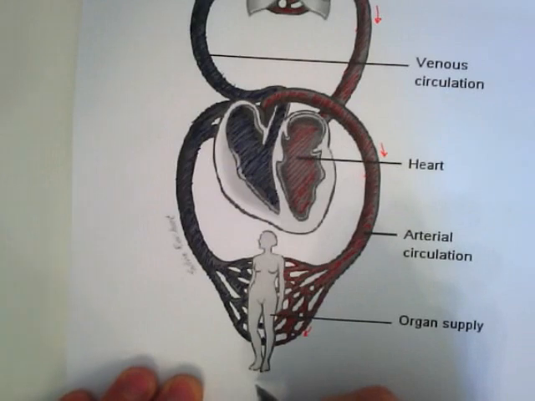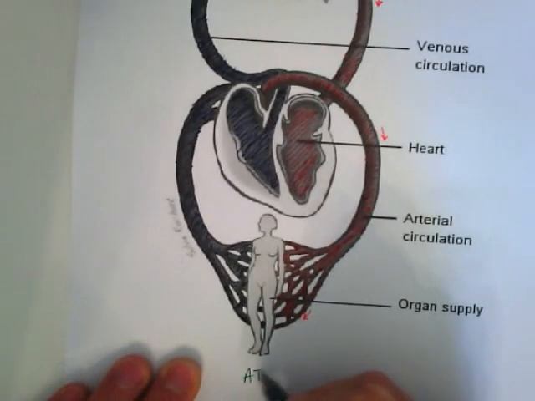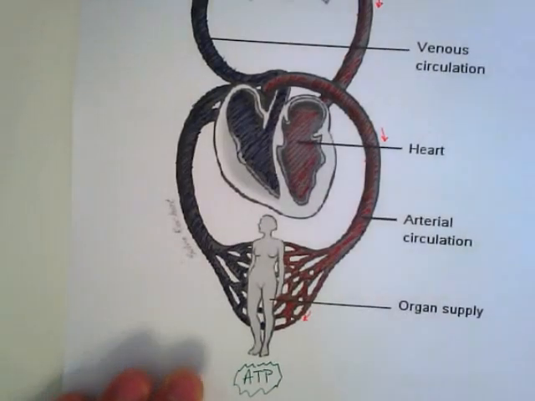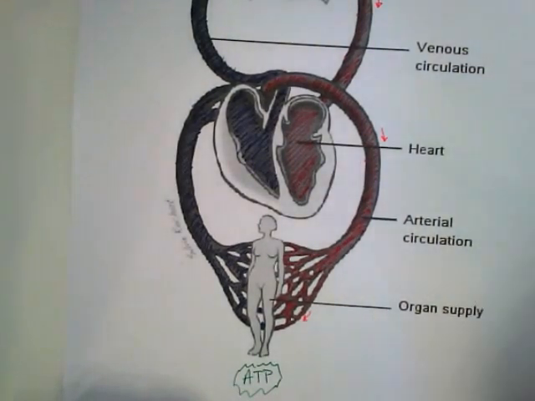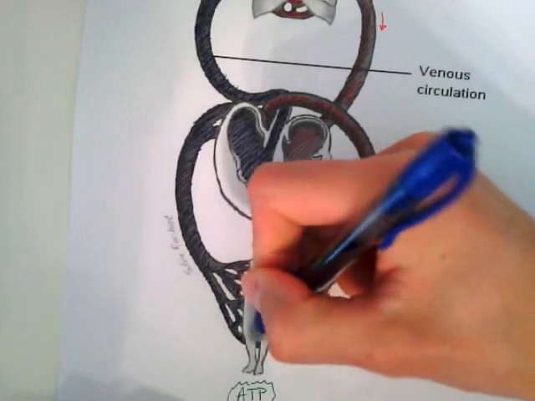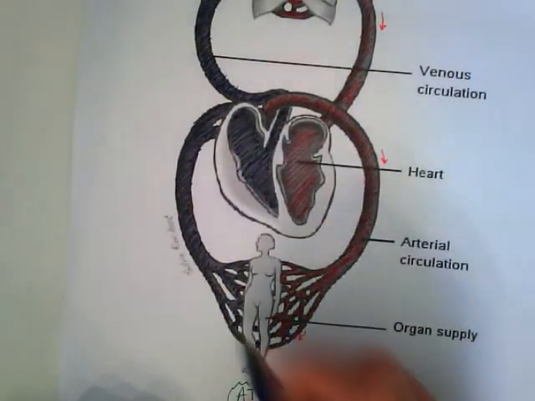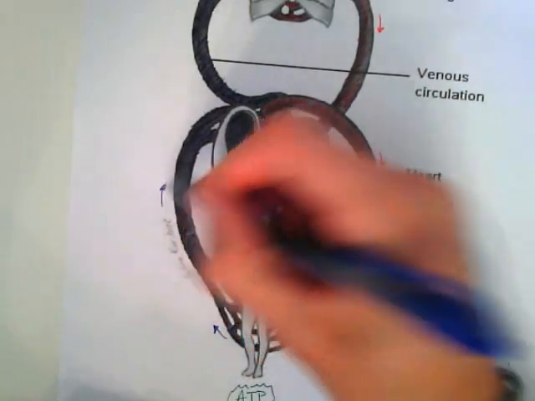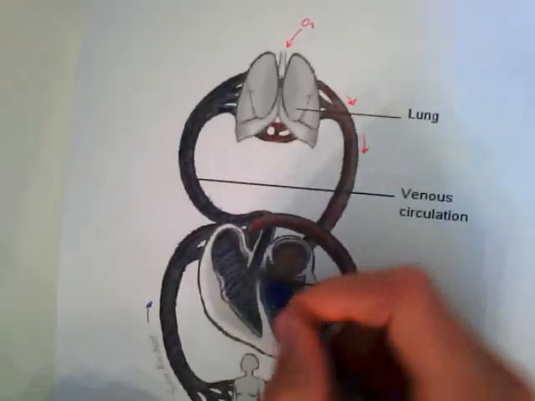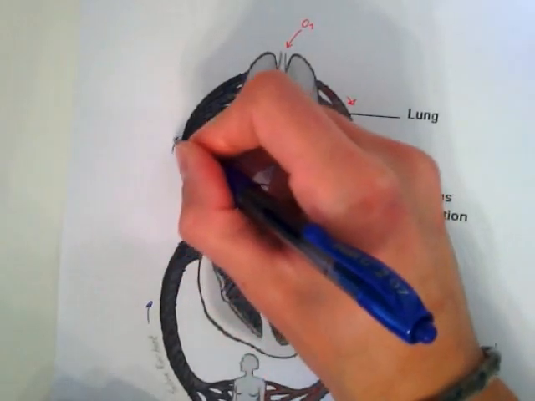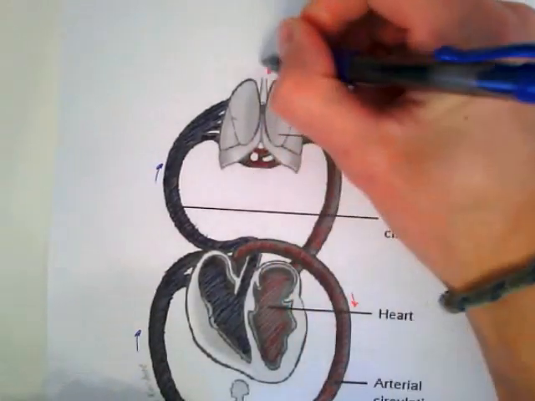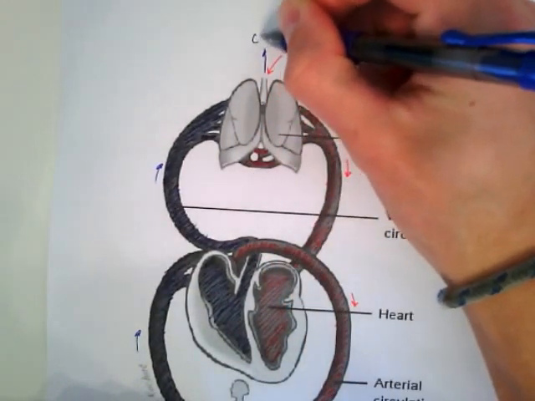Cellular respiration happens in the body, and you make this ATP. Millions upon millions of ATP for those cells to do work. Then what happens, you have now carbon dioxide as a waste that comes out of those cells, goes through the capillaries, through the veins, all the way back to the heart, and then it gets pumped and pumped and pumped back to the lungs, and carbon dioxide exits.